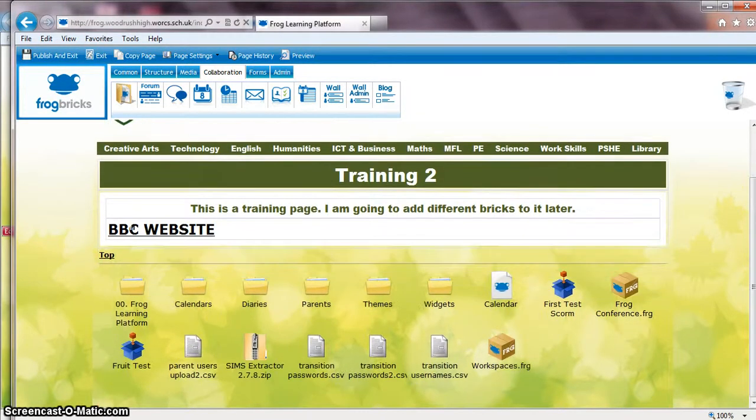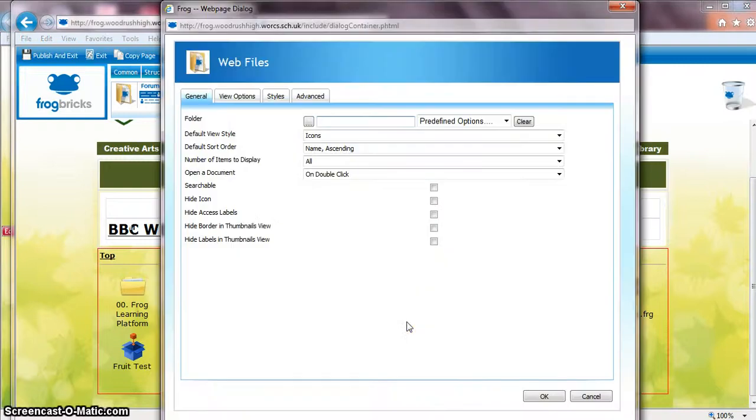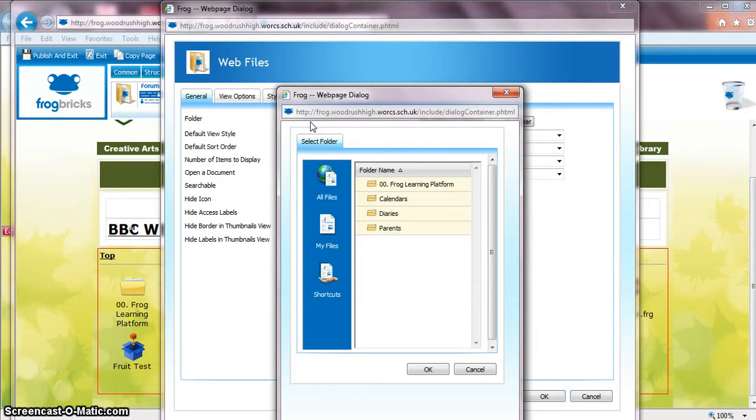Now, when you look at that, what you're seeing is everything in Frog, right from the top. Now, we don't want people to be able to see that. We want to point it just to the resources that we're interested in. So, just like every Frog brick, if you want to change it, you double click on it. Now, this looks quite complicated, but it's not really, because we're only interested in this first bit, Folder. So here it says Folder, and what we want to do is point it at that folder I've just made. So if you go along here, these squares with the 3 dots are always Browse buttons. So click on Browse.